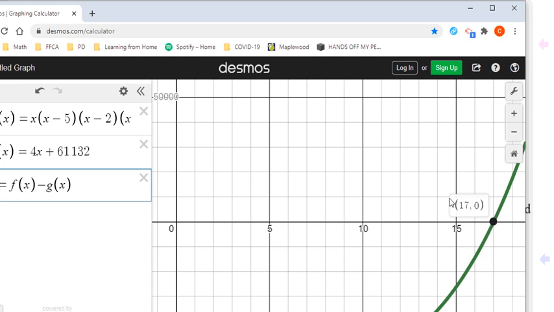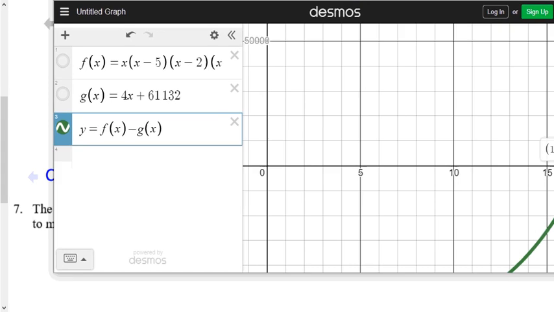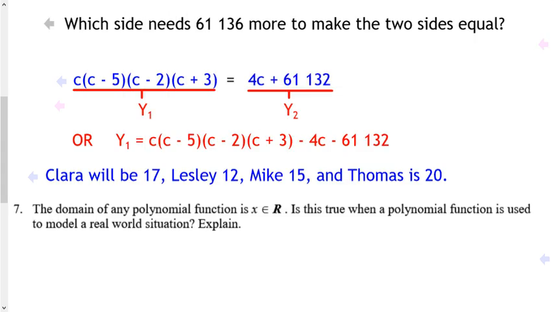So here we do the second trace to calculate the zero of the function if you have a TI 83 or 84 plus. And for the other one, what we did was a second trace and calculate the intersection point, where we did a first curve, second curve, and guess close to the point. So those are two different ways we could graph and then find our final answer for this question.